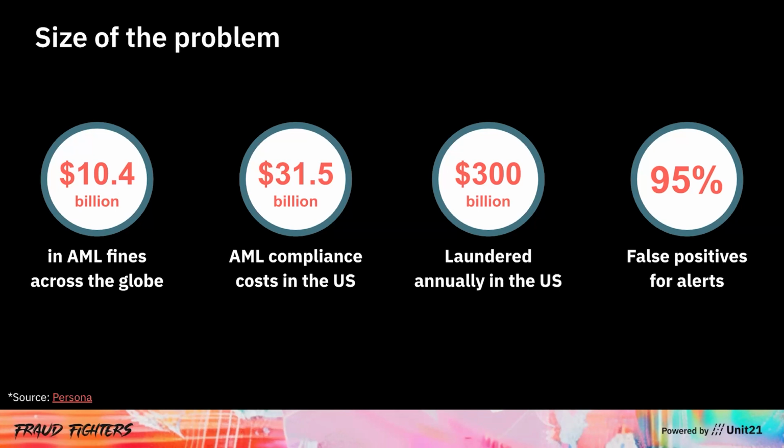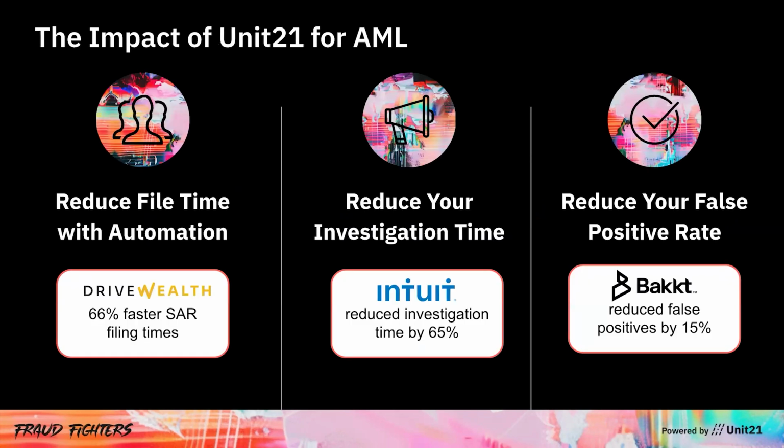They're looking for new solutions that allow them to be more nimble, more dynamic, take more control of their programs. And that's where Unit21 really steps in. A couple of the highlight impacts that we've had for customers include helping them file their SARs much more quickly and efficiently, helping them reduce their overall investigation times, and reducing the false positive rate they get on their monitoring programs.